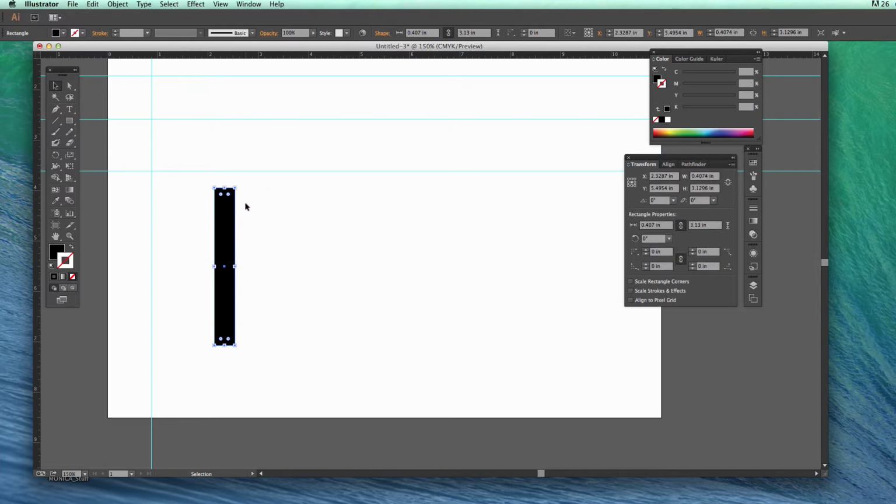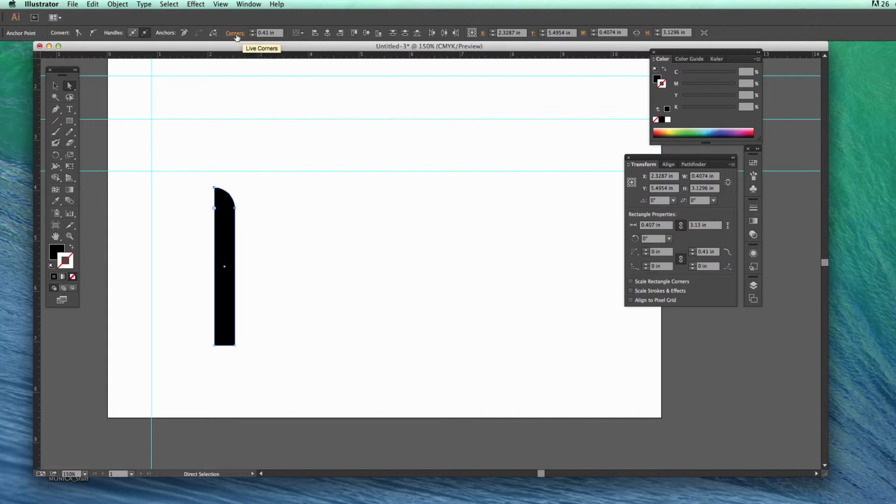If you just want to do one corner at a time, you can click on the direct selection tool, the white arrow, and you'll see these little blue squares at the corners, and when they're all filled in, that means the entire thing is selected. So if I drag one of these live corner things, it's still going to do all four of them. However, if I just click on one corner so that this one's filled in and all the other corners are hollow or white in the middle, then it's just going to allow me to do one corner at a time. So if I want it to look like that, I can do that. You can also type in specific dimensions up here if you want to do that.